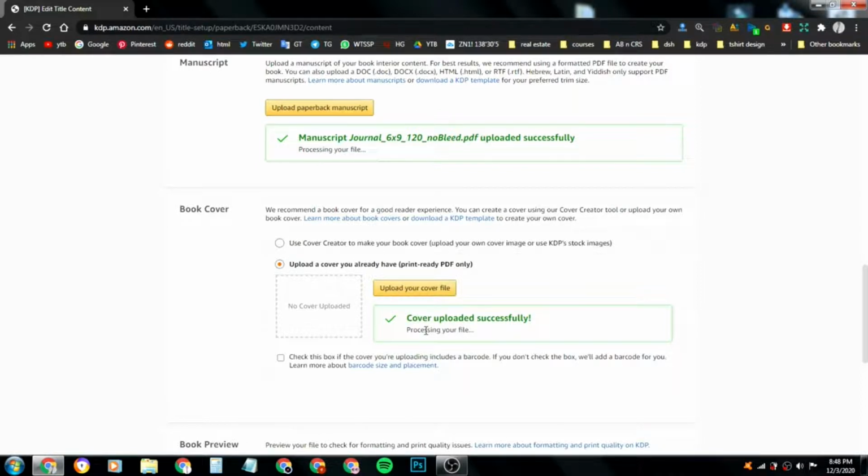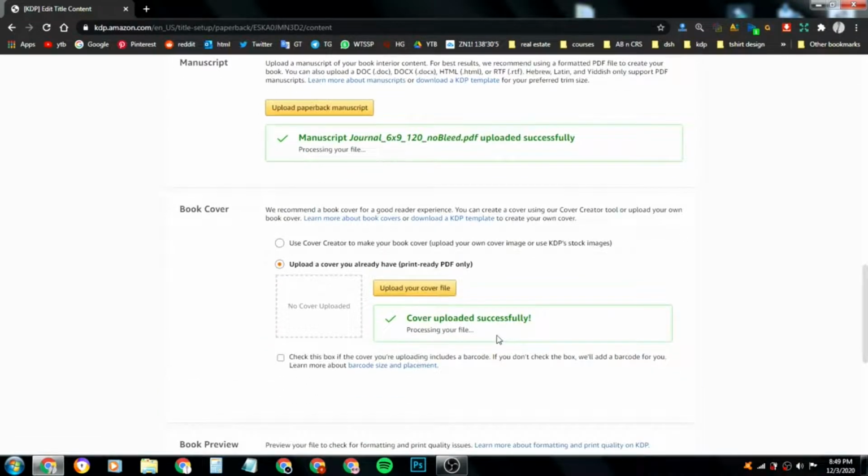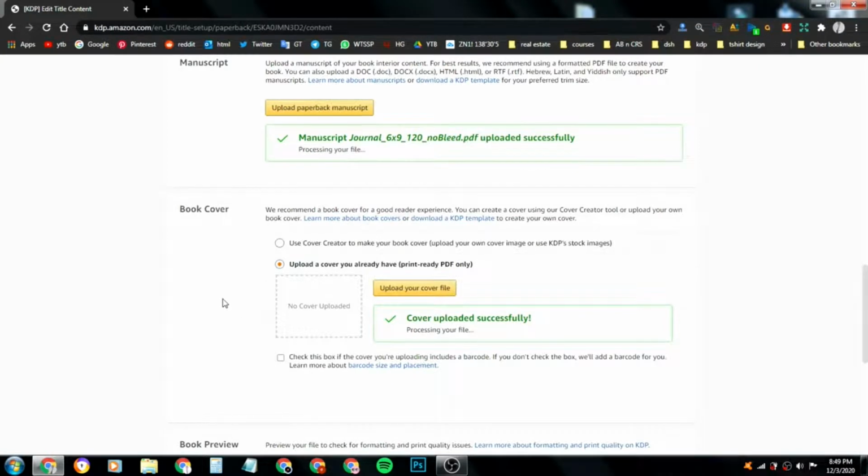So why do I need to do that? I need to wait so that the manuscript is fully uploaded and the quality is going to be high quality. If I click continue right now, it's going to be only medium quality. So just give it time, don't force it, just leave it as it is. Once it's fully done and says successfully uploaded, then you can move to the next step. Of course it's going to take time, so I'm going to cut this video right now, and once it's fully done, I'm going to get back to you, so that this video is not going to be that long.